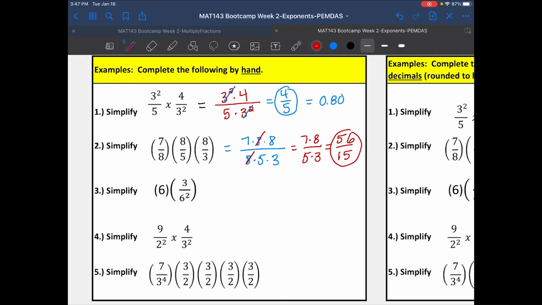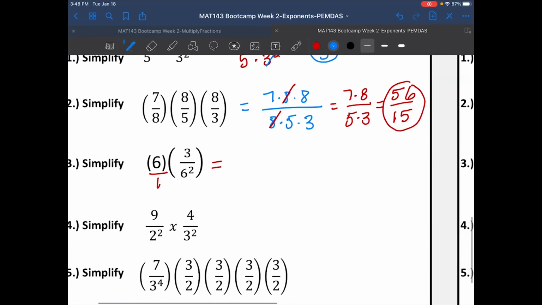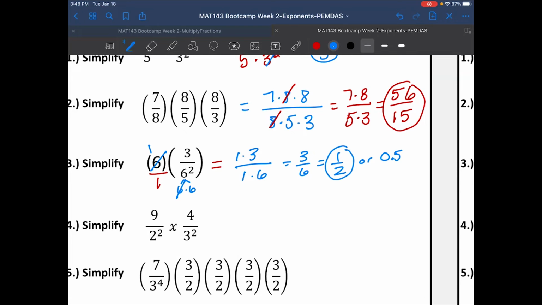Now we can speed up the process of simplifying and multiplying these just by using the given problem. We see that we have 6 in the numerator, a 6 squared in the denominator over here. So we can take out one of these 6's, because this is 6 times 6. So I get to remove one of those 6's. I'm left with 3 in the numerator and 1 times 6 in the denominator. So this gives me 3/6, which is equal to 1/2 or 0.5. And that's exactly what we found when we did it in Excel.